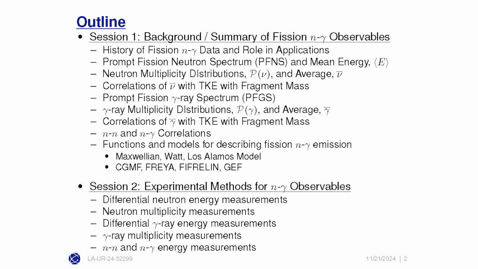Neutrons and gammas have a similar, analogous set of observables: the prompt fission gamma spectrum, gamma multiplicities, multiplicity distributions, and average gamma multiplicity. Those as well have correlations. And then we'll talk about some NN correlations and some models for describing these spectra. That's all going to be part one, giving you a brief crash course of what can be observed, what has been observed, and what we think we know.